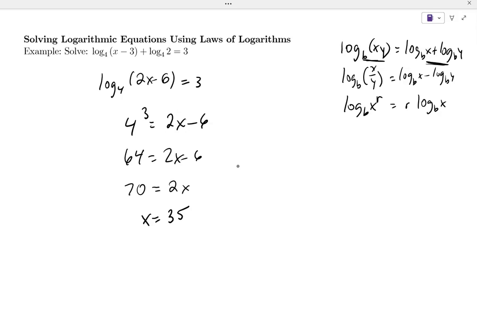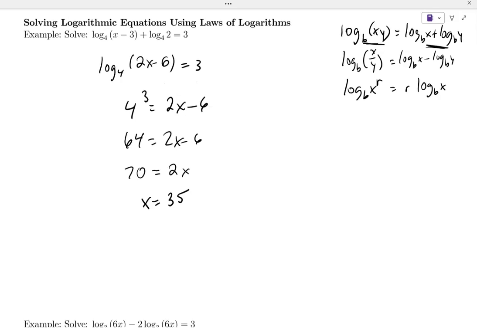Now, one thing that you should get in the habit of doing, and we'll see a couple of examples of this in a minute, is make sure that whatever solutions you're getting actually satisfy the equation. In particular, make sure the answers you get, you're allowed to plug back into the original. What kind of numbers can we not plug into a log function? 0, and what else can't we plug in? Anything negative, right? You can only take logs of positive numbers. So make sure that you can put your 35 back inside there. That is the important part. We'll see an example where we won't be able to do that.